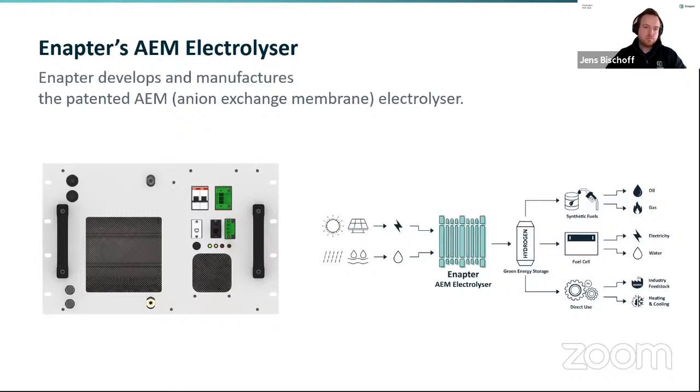Now I would like to briefly introduce our company to you and what we are doing. Enapta is a manufacturer of machines, and we develop and manufacture a patented technology called the AEM electrolyzer. This technology is a relatively small but scalable modular electrolyzer system that enables people, for all sorts of applications, to produce hydrogen on site. Preferably that would be green hydrogen, which you can produce from renewable electricity. It can then be stored and used in a variety of applications, like production of synthetic fuels or in a fuel cell to generate electricity again later on. One reason why we are active in this field is that hydrogen is considered one important factor in how you can decarbonize different industries and segments. Green hydrogen especially is of importance.